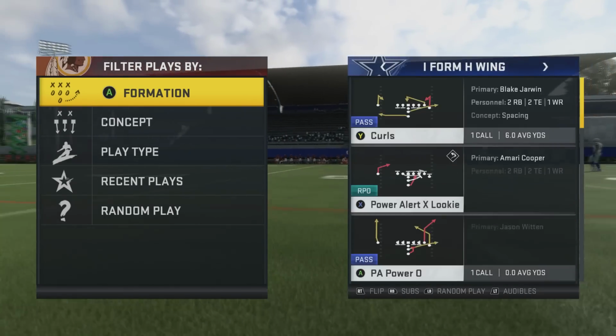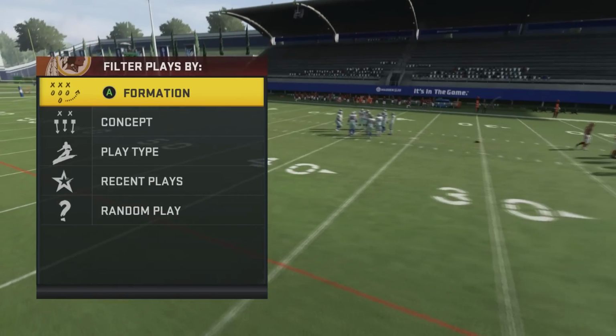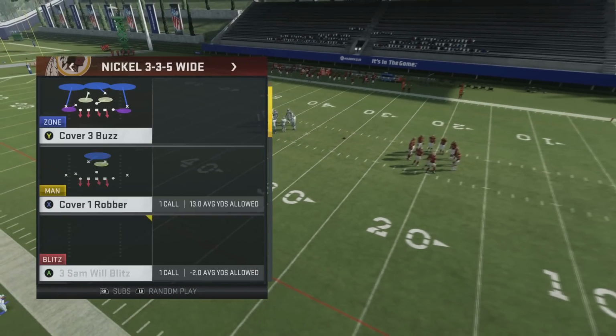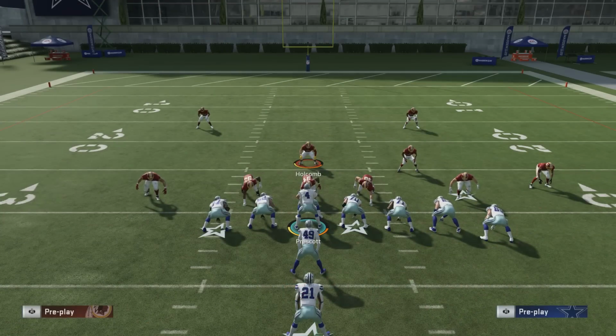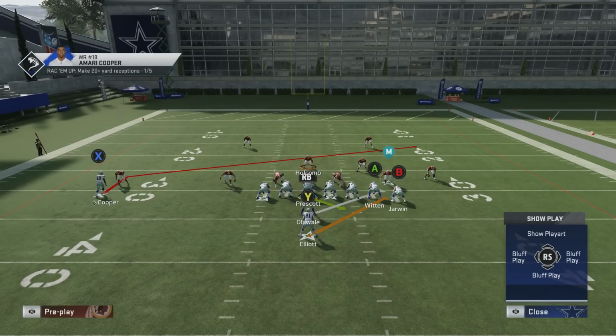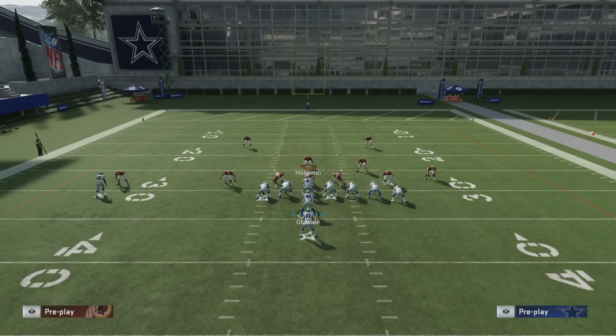So another very popular one is the I-form H-wing stretch, alert, look. Now, this is where it comes in handy to be mindful about what plays your opponent's running. So if you see this formation, almost anybody running this formation is running this stretch. They're running the stretch RPO. There's only a couple playbooks in the game that actually have a stretch out of this formation that isn't an RPO, meaning that it's a stretch you can flip to either side. But like I said, if they're running the RPO version, the stretch has to go to the tight end side. You cannot flip this play. So that's important for you to know.